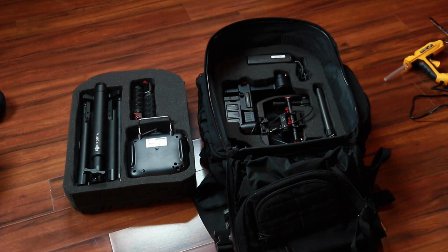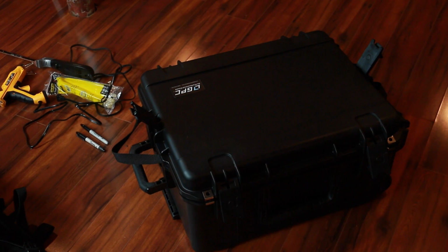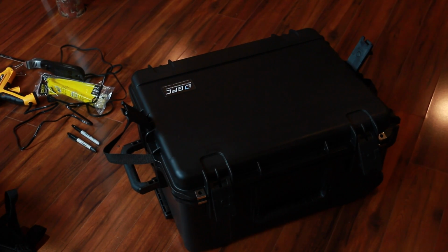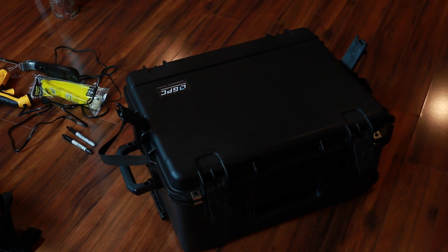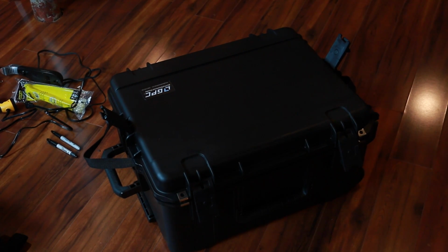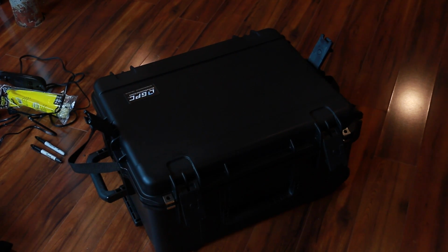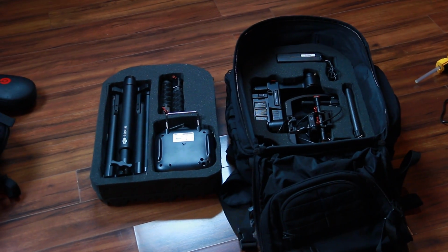So again, as I explained, my problem with my big GPC case is that, from what I understood, it was carry-on size, but I don't think that's carry-on size. I think it's a bit larger. I do travel quite a bit, and I'd have to basically check it in, and there are a lot of problems that I have with checking stuff in. But if I was going to go do some type of project somewhere where I had to take a plane, I would definitely take this case with me. But for my local stuff, you know, this is what I did here.